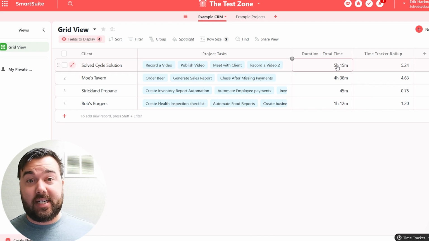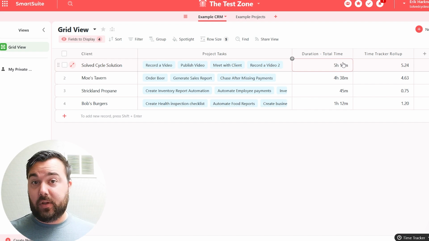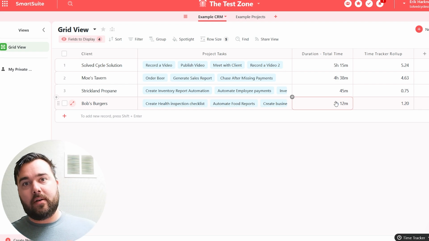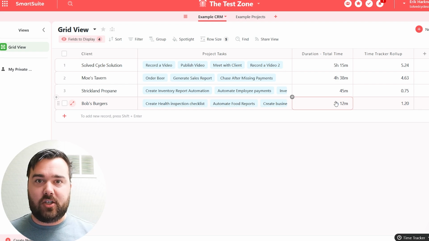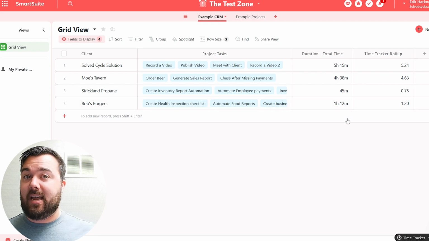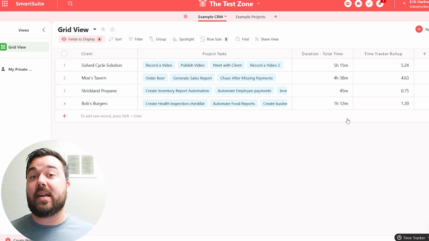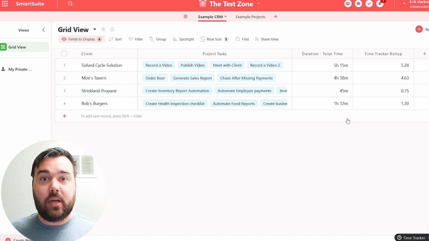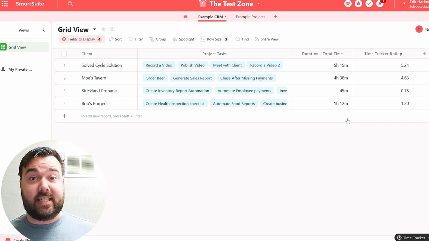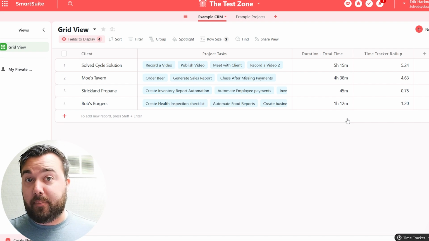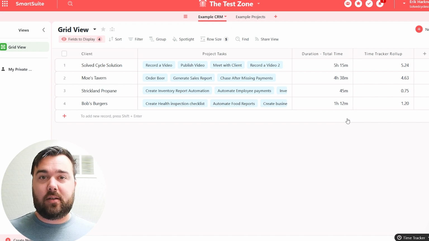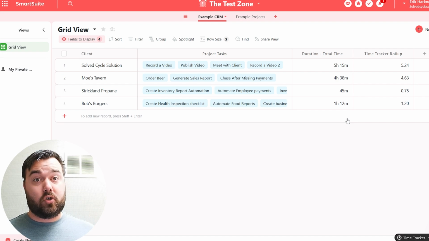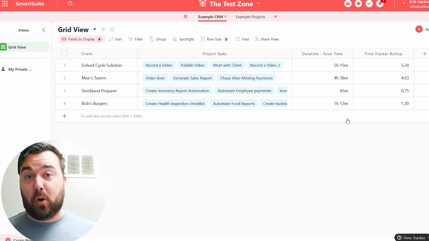You can see that the duration field is easy to roll up and easier to filter, but this may be a little more difficult if you're trying to use this information to calculate total things going into like invoices or something. This can be a little tricky and may require formulas, or if you're sending this information out from SmartSuite to, say, an invoice tracking system or something that calculates the amount of time based on the hour, your per hour rate, then this may be a little harder to get done. But if you're just trying to see quickly how much time you've spent on your total projects with a client, this may be perfect for what you're looking for.